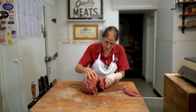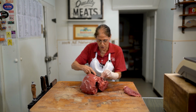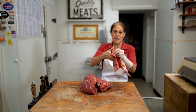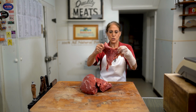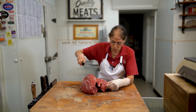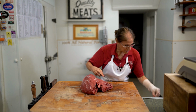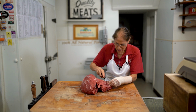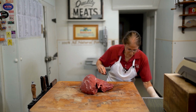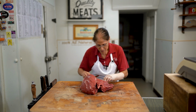Okay, you can see that I have seamed this out, basically butterflied it open, removed some crazy things like this that, again, you would not be able to chew or cut through, let alone want to cook it and enjoy it at all. And I'm just going to do some other little minor trimming here. Just a couple little details that I'm kind of picky about.